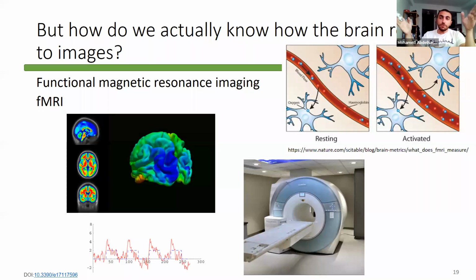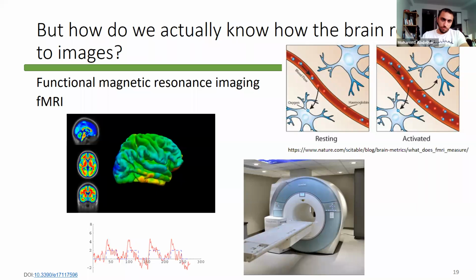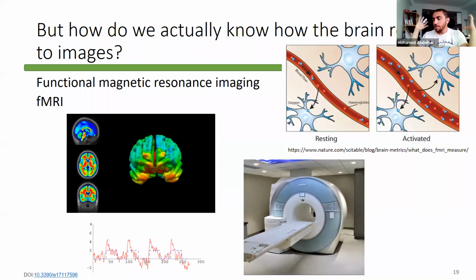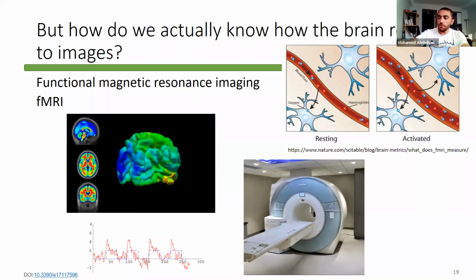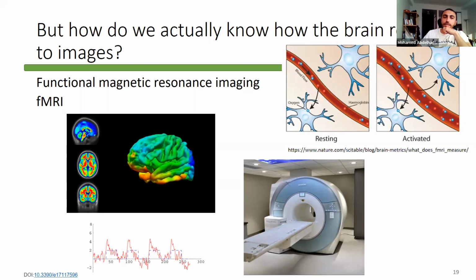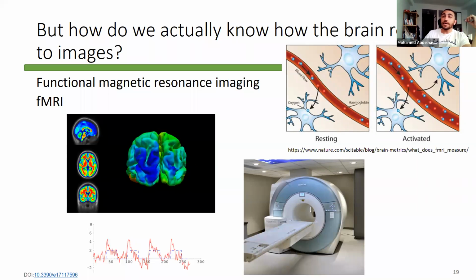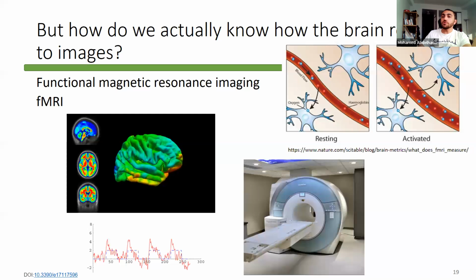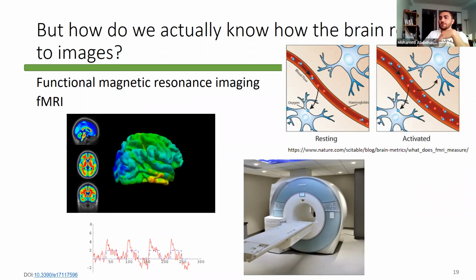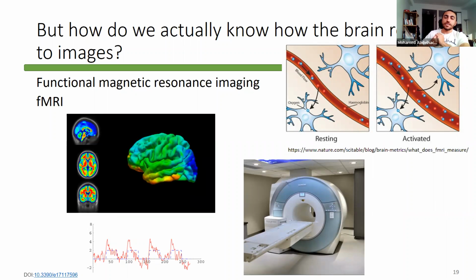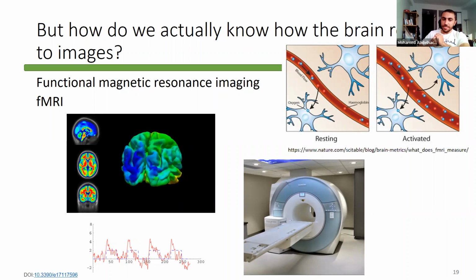So there's MRI, which measures the anatomy of the brain, and basically it's looking at either the water or the fat molecules of the brain. While in fMRI, it's looking at hemoglobin molecules, which is oxygenated blood, because an activated neuron needs more oxygen, so it will be receiving more oxygenated blood. And that's basically the proxy that fMRI uses to measure brain activity.